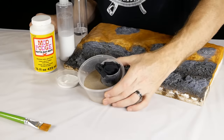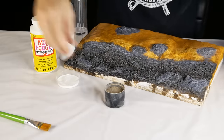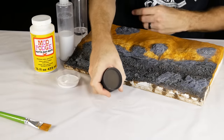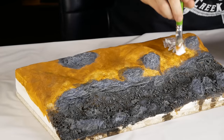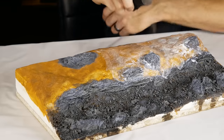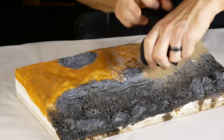For the rest of the dirt texturing, dirt is collected from the backyard, sifted down to a very fine grade, and some beige colored grout is added to help lighten the color. It's applied by filling an old spray can lid and holding some old stocking tightly across the lid. Mod Podge is applied over the surface anywhere the dirt will go, avoiding the rock work. The glue dries pretty fast so I only work in small sections at a time, then evenly sprinkle the dirt across.